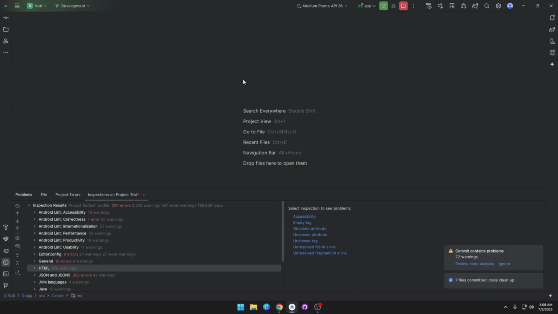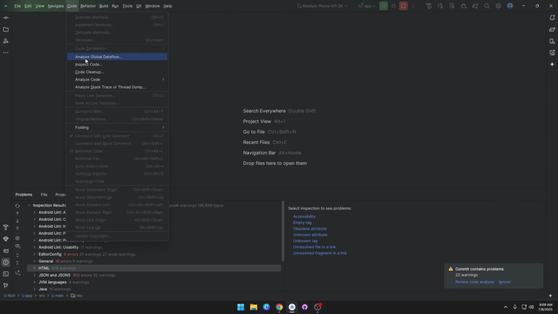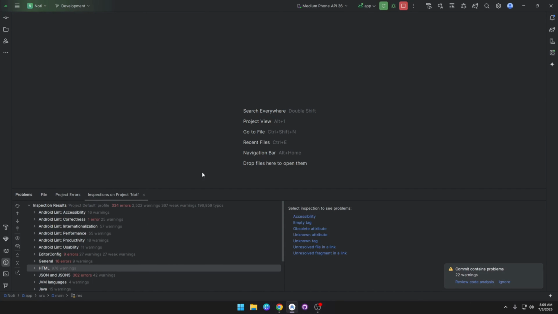Alright, well that's a wrap for using Android Studio's Inspect Code tool. Hopefully you can see how a few clicks can uncover hidden bugs, clean up dead code, and keep your project in tip-top shape. Like I said, just head over here, code, inspect code, your whole code, and just work off that. In spare time, just clean up even old projects. It's always good to revisit, especially if they're published, right? So keep them running smoothly, and yeah.